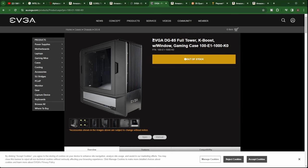And then next up, the case. The case is really awesome. This is the EVGA DG85. EVGA did not make very many cases. Their craziest case they ever made was actually a carbon fiber based case. Don't remember the name of it off the top of my head. I tried to buy one a long time ago. EVGA became increasingly difficult to get a hold of for that case, and it was such a ripoff that I didn't really want to support it. And considering that we're going with an older processor motherboard combination, I just felt like the DG85 was the right fit.